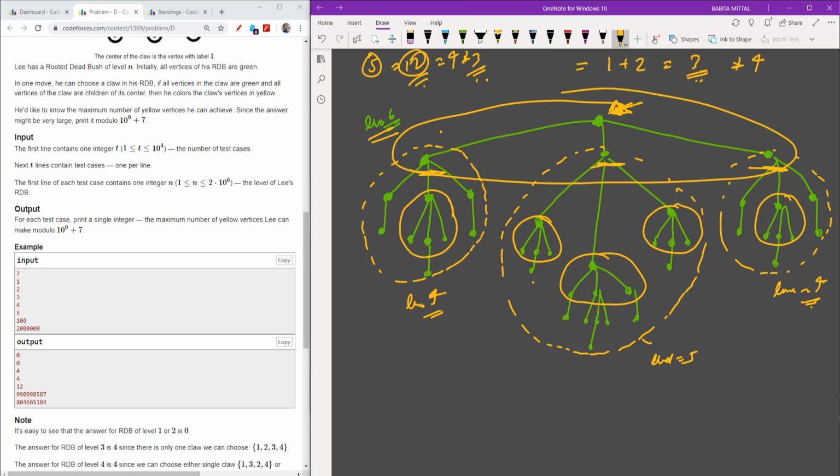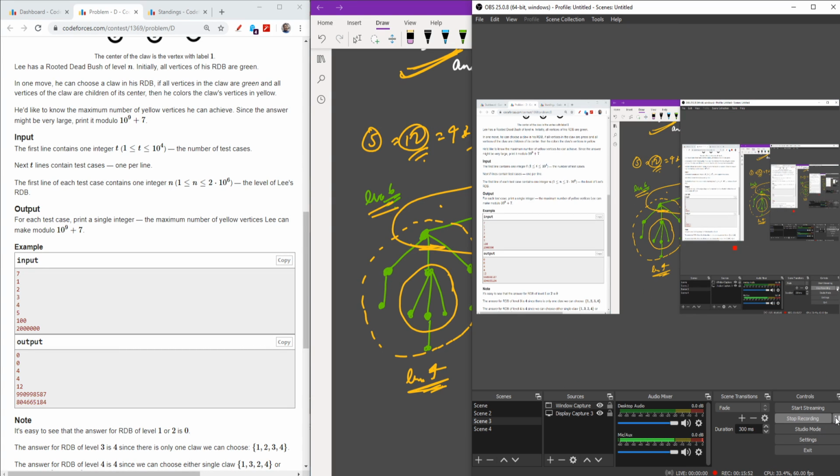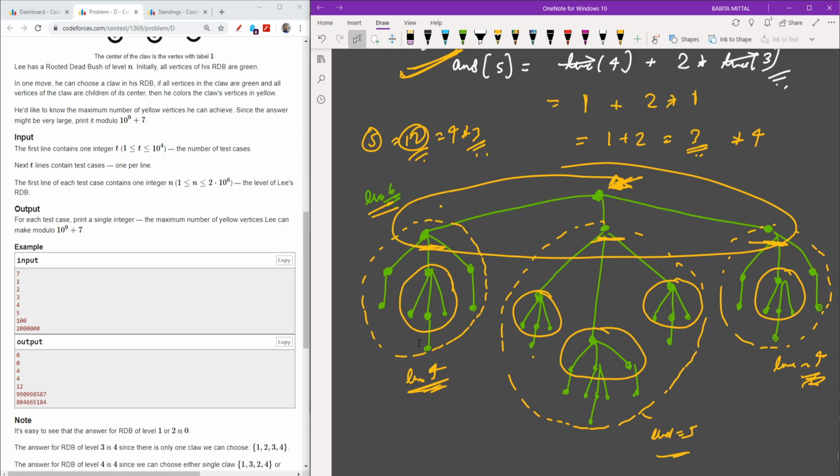So it is clearly understood that when we have a multiple of 3, like 3, 6, 9, then although I have level 4, level 5, level 4, one more will also be added when I have a multiple of 3. Now, let me check it. Why is it being slow? Yeah, everything is okay.